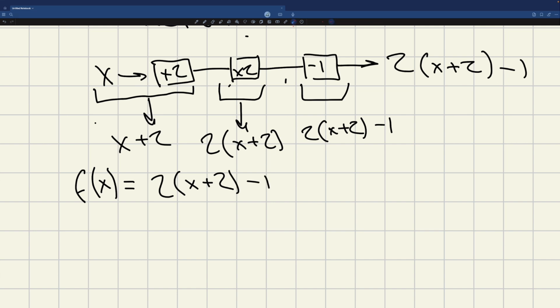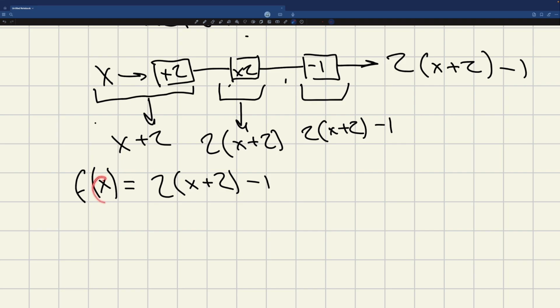Now, if you're unfamiliar with this notation, what this means is that some function, f is just the letter that represents the function. Usually you put an f because, well, function starts with f. That's why we usually put an f. But it can be any letter. It can be g, it can be h, it can be literally anything.